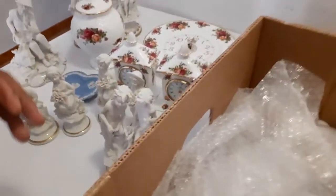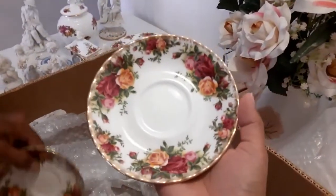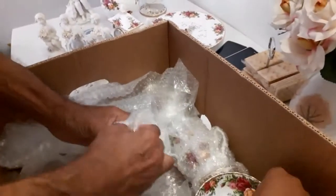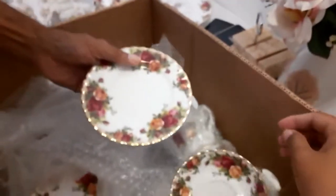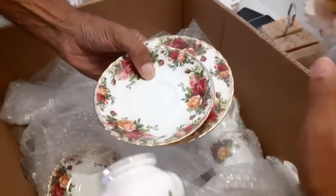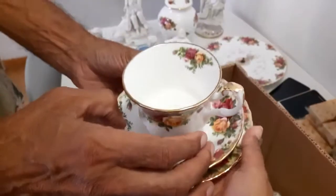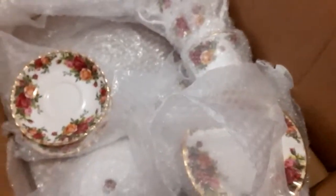Now you've got the rest of the Royal Albert. And the rest in the box is Royal Albert. It's not a complete set, but yeah. You have saucers. Very beautiful. Plate. We have five of these because it's not complete. We have six, but a saucer is missing. So that's it. Lovely, aren't they? Beautiful. Do you want them out? Yeah, we take them all out first.